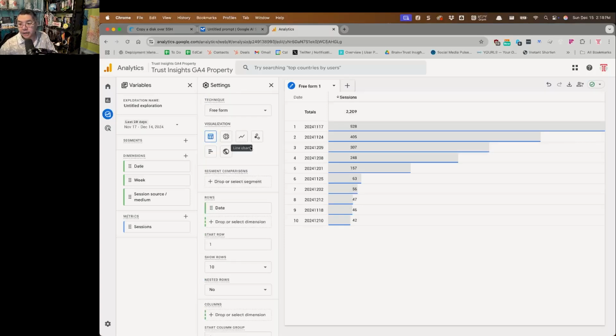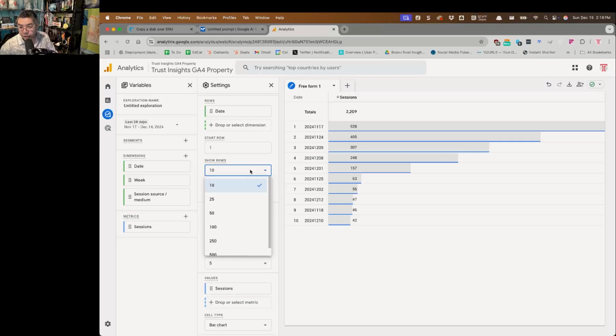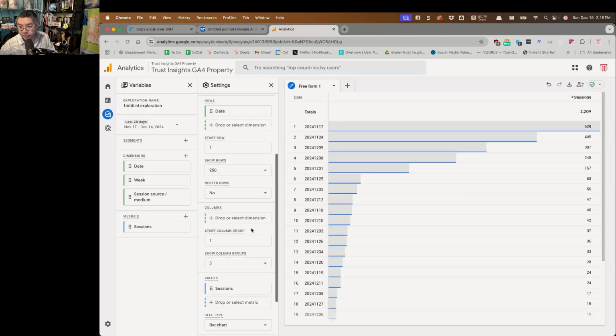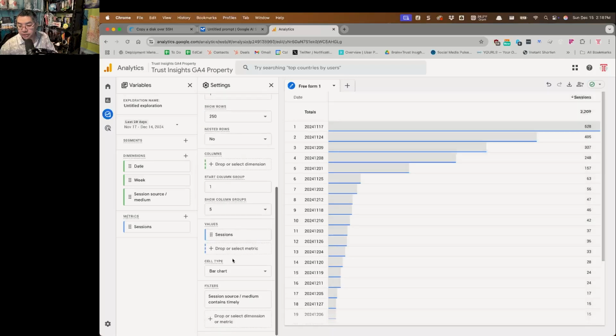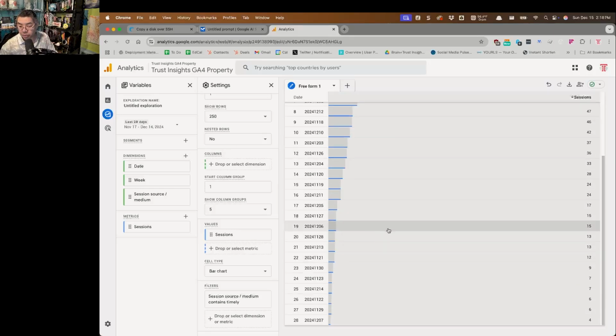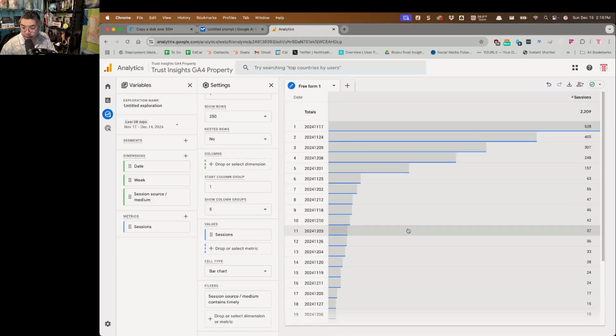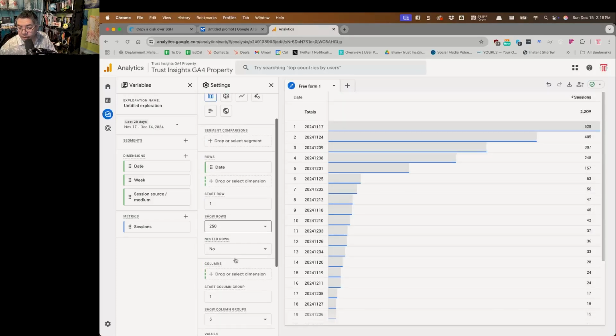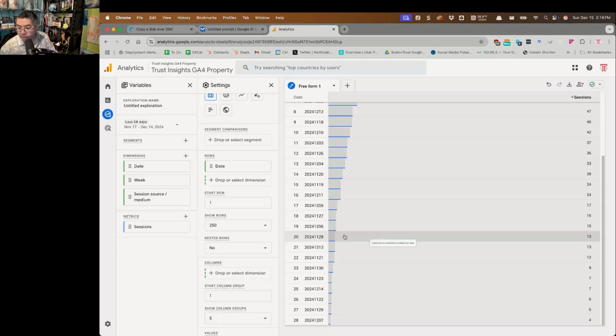Now, here's the catch. This is day level data. We're also going to need to, let's show 250 rows. So this is the number of sessions that came from the almost timely. And then we also want to add in some conversions as well. We're going to do this separately. So let's export this. We have 28. Am I in the right property? Because it seems like a really short number of rows.